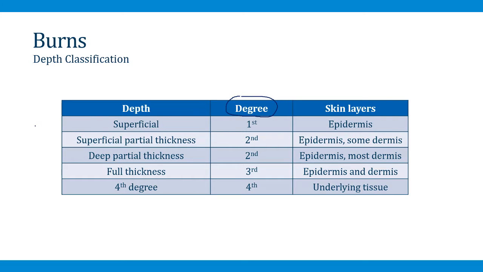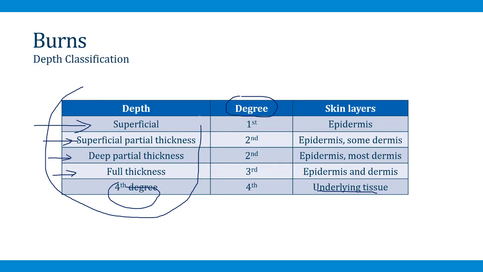So the most mild form of a burn is a superficial burn. This involves only the epidermis. In terms of increasing severity, the next level of burn is a superficial partial thickness, followed by a deep partial thickness, and then a full thickness. And then even in the new system, we still call burns fourth degree if they involve the epidermis, dermis, and the underlying tissue. And in the next few slides, we'll go over what each of the different depths of burns looks like clinically and how you can make the diagnosis.